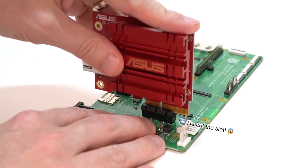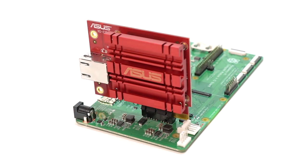Now, in reality, are you going to see many people putting 10 gig network cards on the Raspberry Pis? Probably not, but it can be done, and that's kind of cool. Maybe the next generation of Pi will be able to take full advantage of 5 or 10 gig networking.